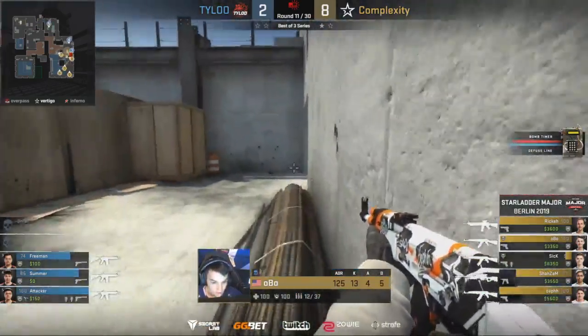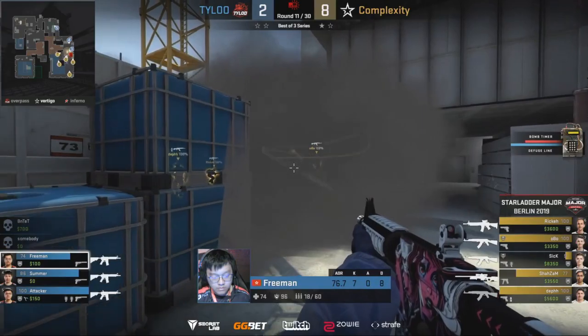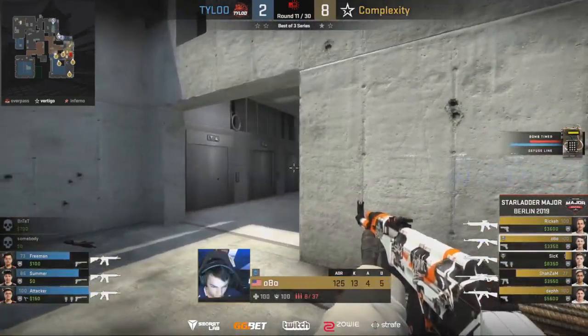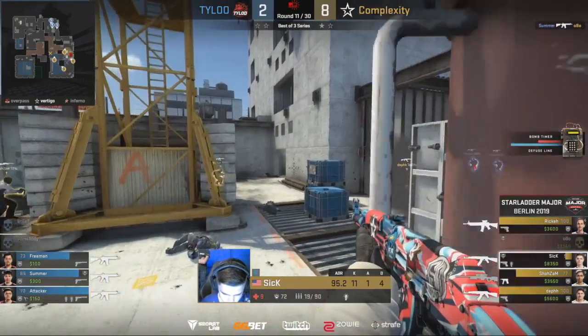Did TYLOO even give this one a go? I mean, it's not like you've got many other options. You're kind of stuck in the site at this point. That smoke's soon fading, and Freeman, he doesn't want to have to bail, but that molly will signal the end of the round. Pushes them back and pushes them into the spawn, exactly where Obo is waiting, but he looks away right as Summer goes for the peak.